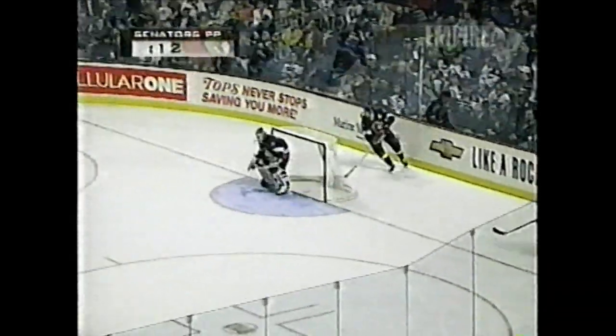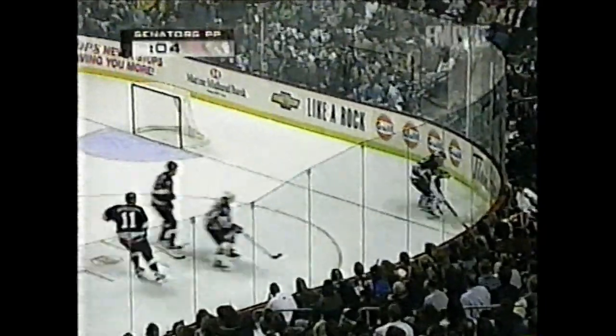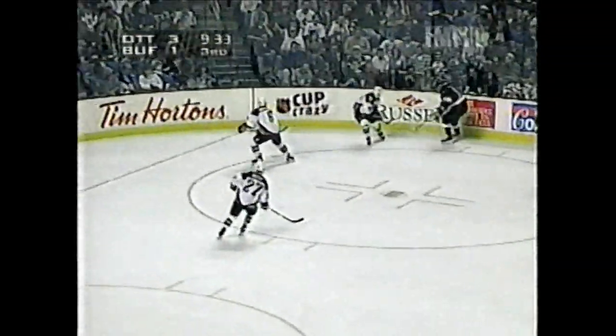Senators recovering. And they'll bring it away with a last rush with the man advantage. Dumped back into the corner. Pekka racing after it, and Tugnutt is forced to come out and play it in behind the net. Got it around to Alfredson as Shannon returns. All even again. Away goes McEachern. McEachern hitting Buffalo territory. Hit a shot that Shipnick got in front of.